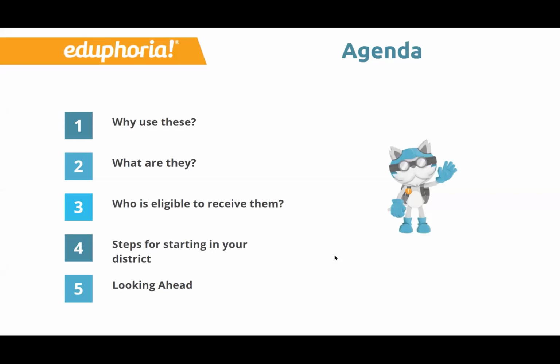Today we're going to look at why we should use these, why they're beneficial, and what they are. We're going to look at TEA's definition and how that connects to Eduphoria, who's eligible to receive these, again looking at TEA's guidelines there, steps for getting started in your own district or on your own campus, and then looking ahead at that next series.